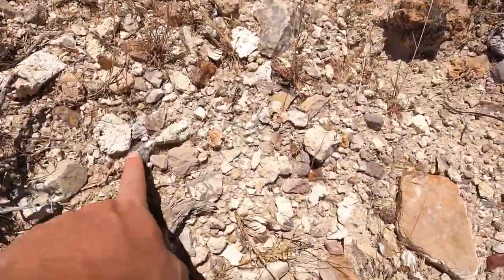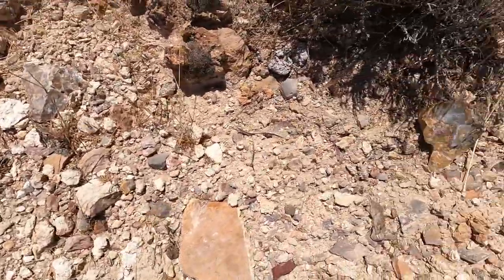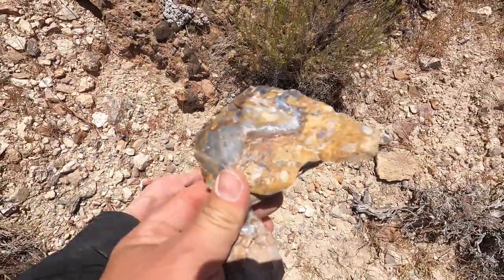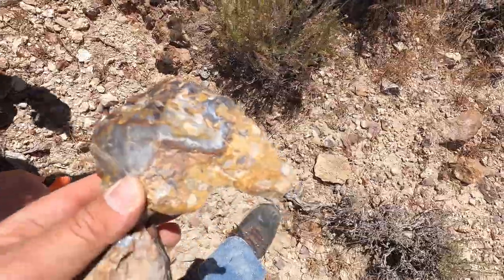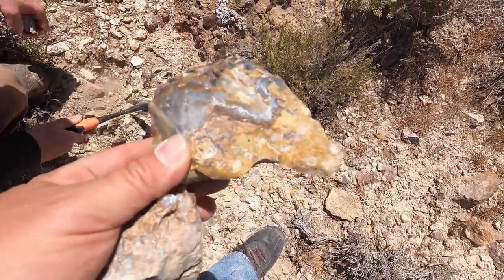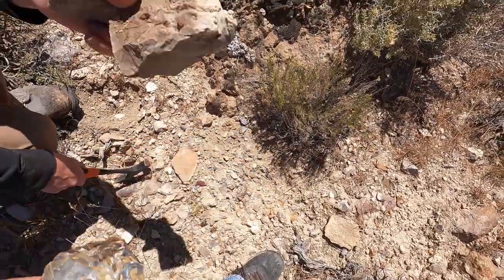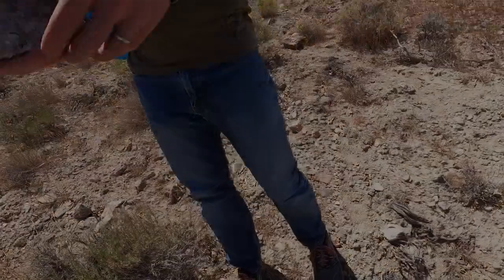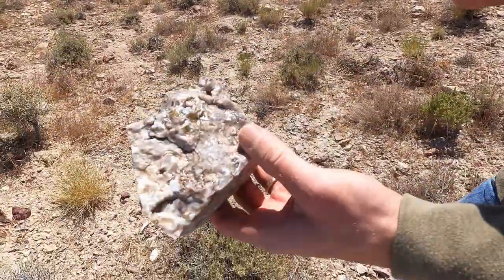It's got a little bit of shiny right there. I was just looking at that one too — might have to dig that one. This one looks good — oh yeah, that looks really good! Look at that one. That's beautiful. See, now it's getting much better. Oh, I like this one — keep that one. We need to spray that one off. All right, let's spray some things off. Oh, that's awesome, nice one.